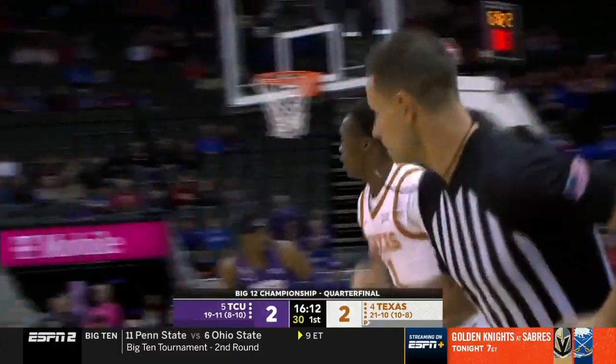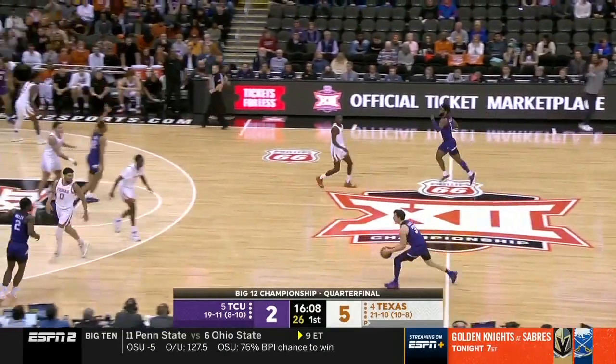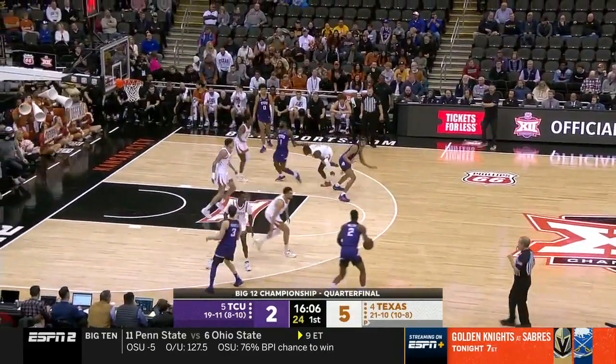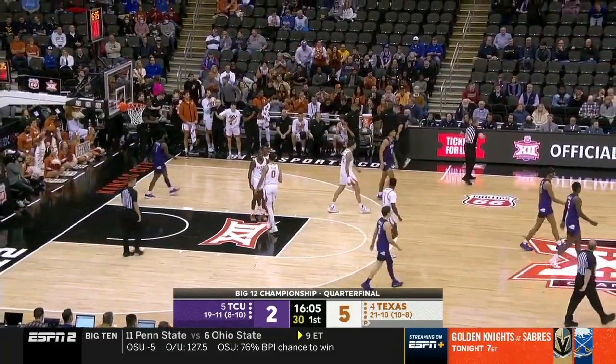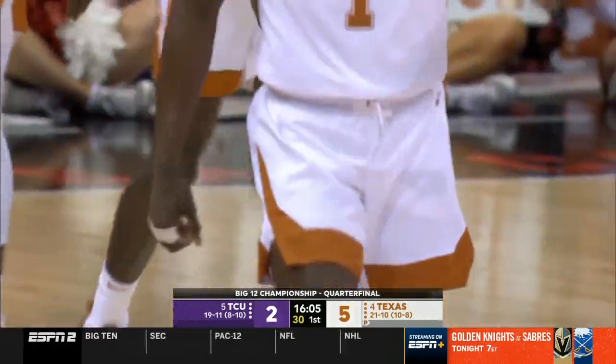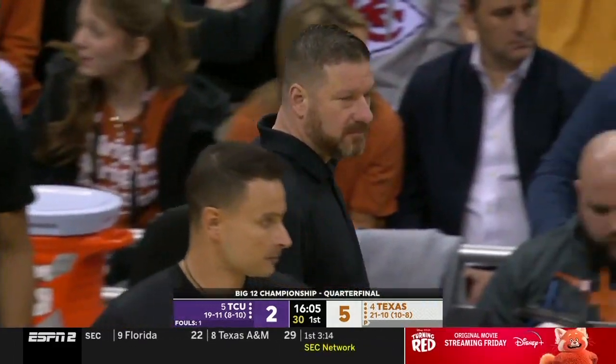He's got that wrap on his right hand, got bitten by his dog Bella, a German Shepherd, but showing no ill effects from that. And he's been ice cold. He has not shot it well in their last four games. I think in this game, if you've got the opportunity to score quickly, to score early in transition, that's a big deal in this game. Let's go to Chris Budden for more.